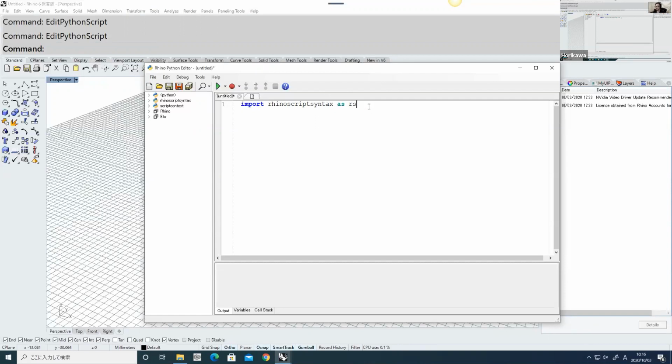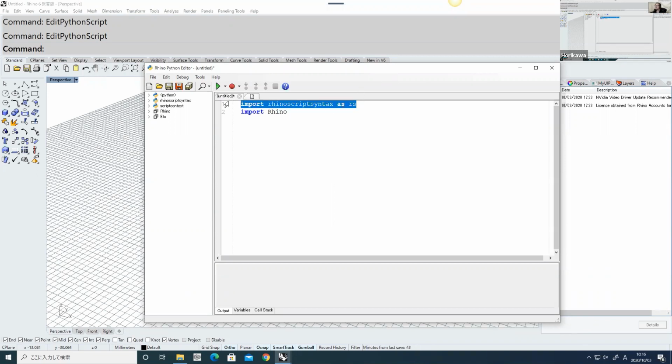And there's also a lower-level API called Rhino. This is the RhinoCommon SDK. It's a bit different from rhinoscriptsyntax. Rhinoscriptsyntax is a kind of utility scripting module that depends on the RhinoCommon SDK.